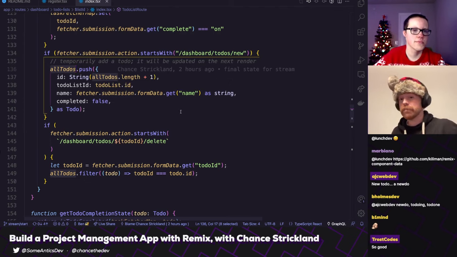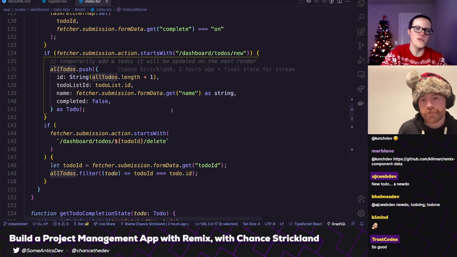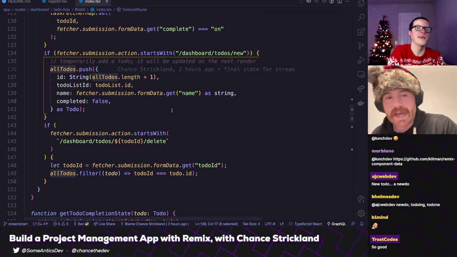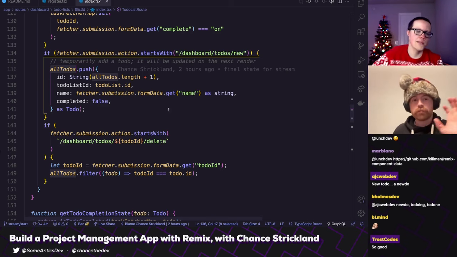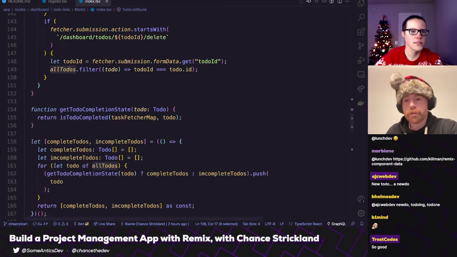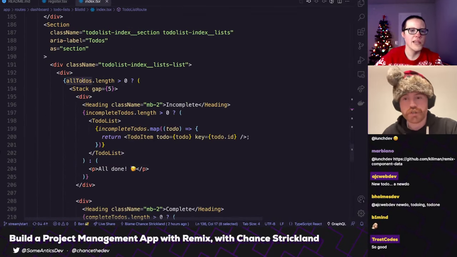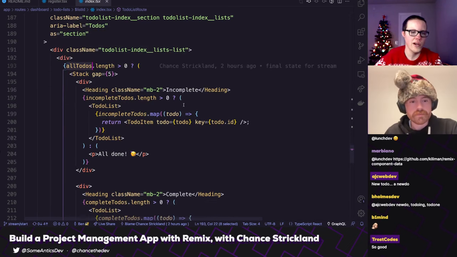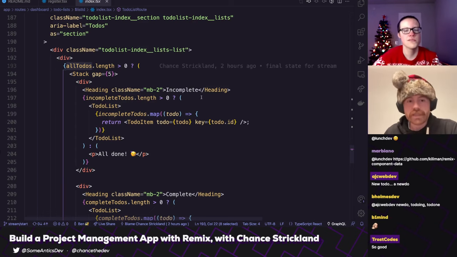This is only happening as we render the component. But once we get that data back, we're going to call render again on the whole route component. And that time it's going to get the list of all the ones from the server, including whatever's on our brand new to-do that's been finalized in the database. Exactly. If our server throws an error, we can deal with that error in the catch boundary. But right now we're optimistically updating our UI before we actually get any data back from the server. And we don't have to have any state for that. And so here we're using all to-dos, which is our to-dos we got from the server, plus the to-dos that are currently in flight on their way to the server. That's exactly right.